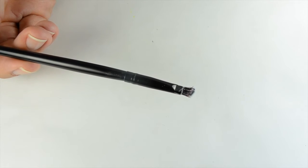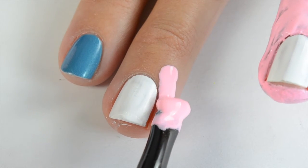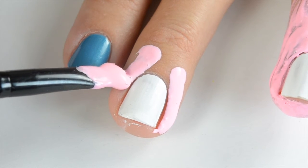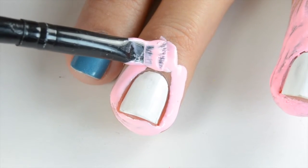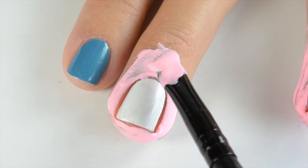I like to use this e.l.f. angled brush to put on the latex, so I'm just going to put that around my finger and in all the places you want to cover up so the polish doesn't get on it. And I do like to make sure that it's down almost past that first knuckle, just to make sure that you don't have a huge mess.